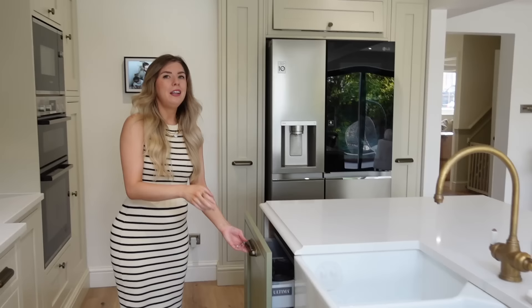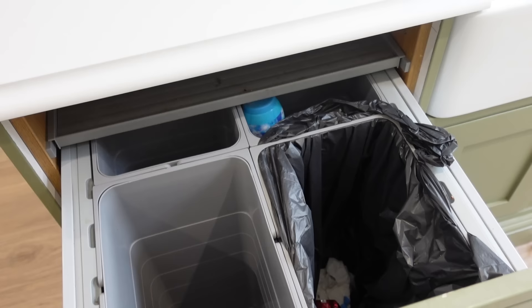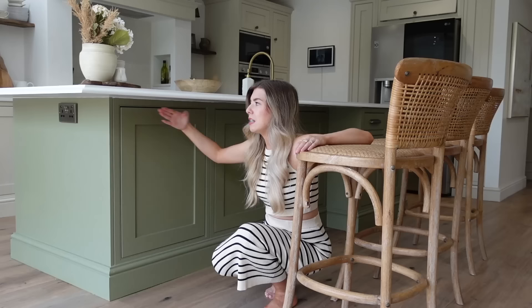For the bins, we went for the four-bin option. We use one for recycling, one for rubbish, and there's even a shelf in the back for food waste if we want. We also wanted to utilise the space under this side of the island rather than just leave it with the backs of units, so we have these slimline cupboards put in. They're not really deep, but it just adds more storage for vases and bits and bobs, while still being able to have this overhang so you can put seating under it.